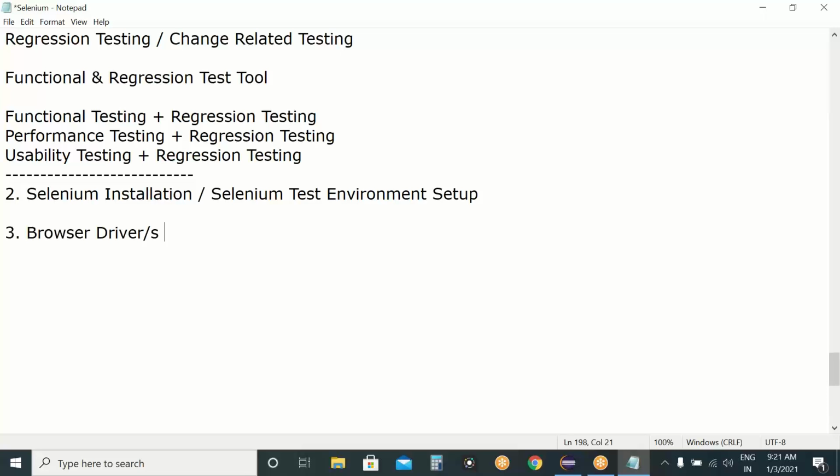Observe. Suppose you created 100 or 500 test cases for your project. If you want to execute all your 100 test cases using the Chrome browser, you need to instantiate the Chrome browser driver in your test cases. If you want to execute these test cases using Mozilla Firefox, you need to instantiate the Mozilla Firefox driver called Gecko driver.